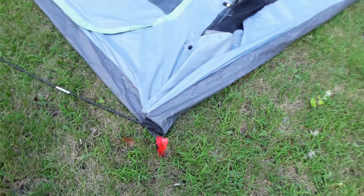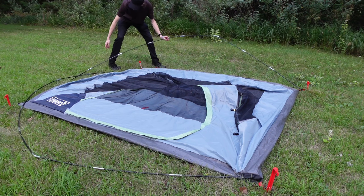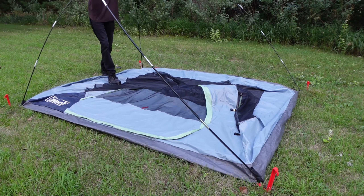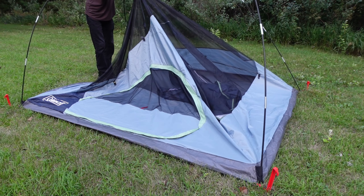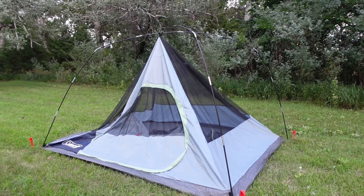There's a little ball-leg thing — it just goes in there like the other one, and the rest has clips. I like to put the poles together so I can clip it easier. This one's easier than the other one anyway because it's only a 4-person, so it's not as tall.